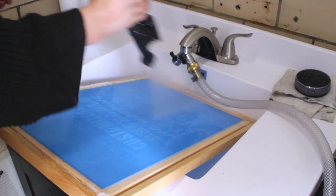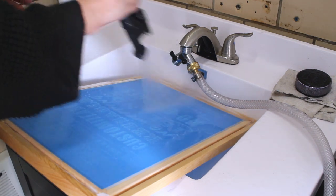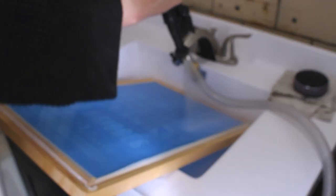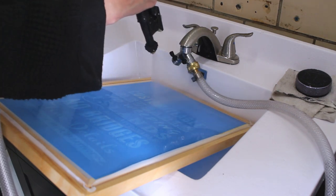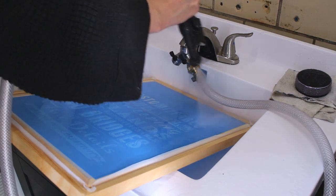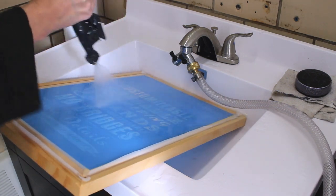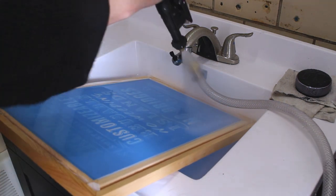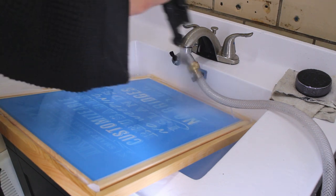As far as artwork goes, you want to start with high quality artwork that is 100% black, and when you print it you want to make sure it is very, very dark. You can adjust the printer settings to print a darker print, and you want to print on glossy paper with high quality print settings. I have another YouTube video linked below that shows my exact printer settings on my Canon to give me the darkest print possible, which makes a huge difference when washing out your stencil.